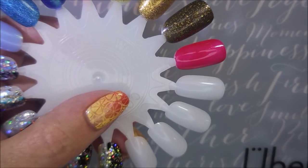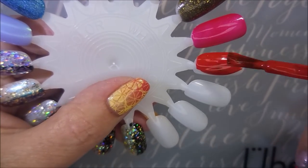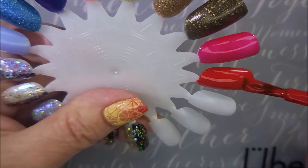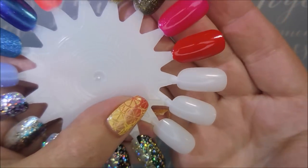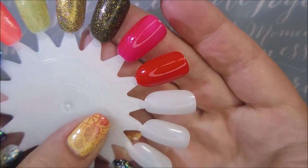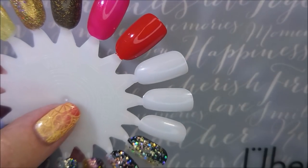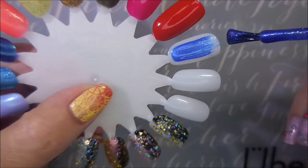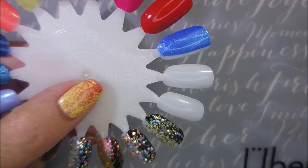And then this one is Lovebird. Oh, I really like that — very pretty. The shimmer does show. I don't know if you can see it on camera, but we're still fighting with the lighting. And this next one is the blue one, it's called Night Pearl. Gorgeous. Oh my goodness, that's so pretty.